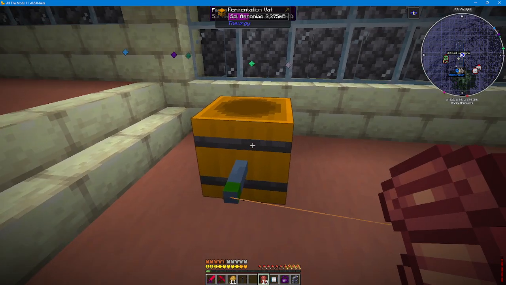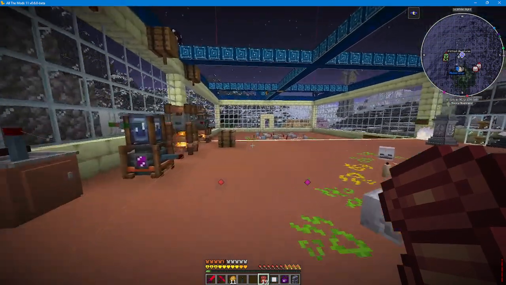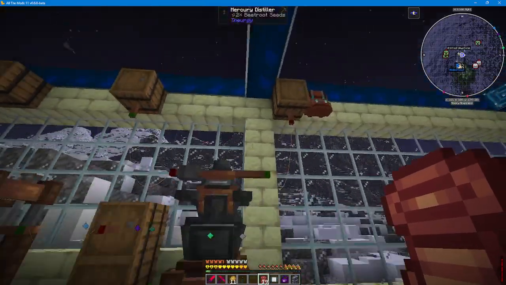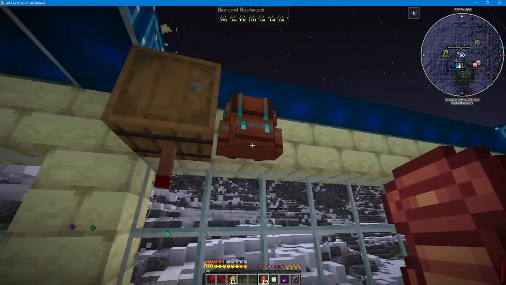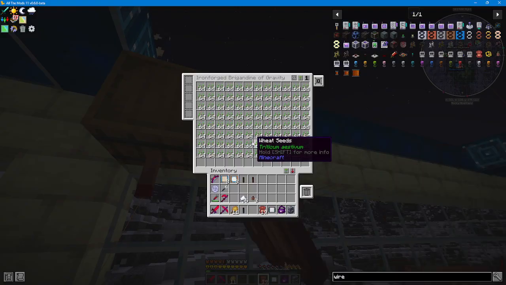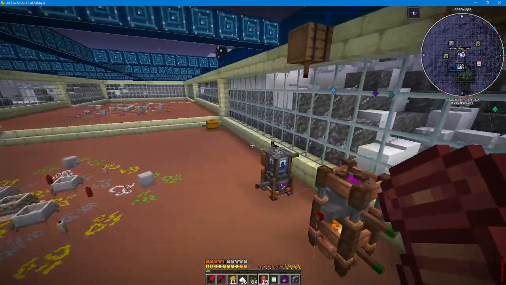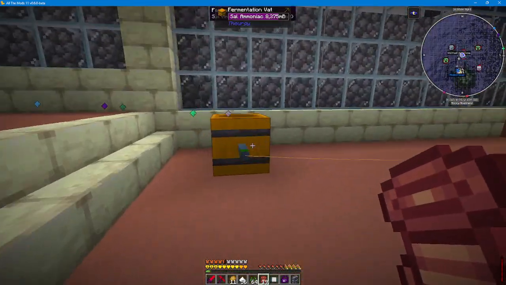I'm going to want to put sugar in here, and I'm going to want to put some other item, and we're going to see if we can use seeds. I don't know if that will work or not, but since I have an abundance, that would be nice. And I'm going to grab these and try it, and if it works, then I will link it up, and if it doesn't, I'll figure out something else.